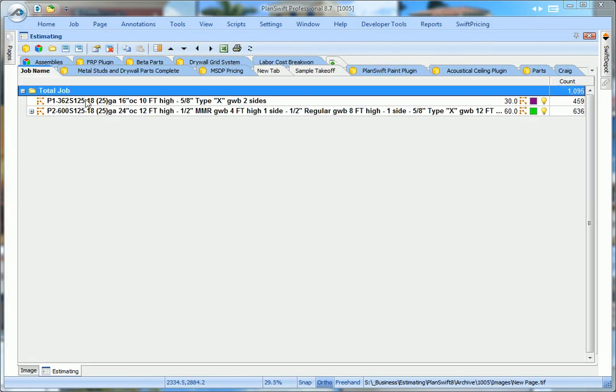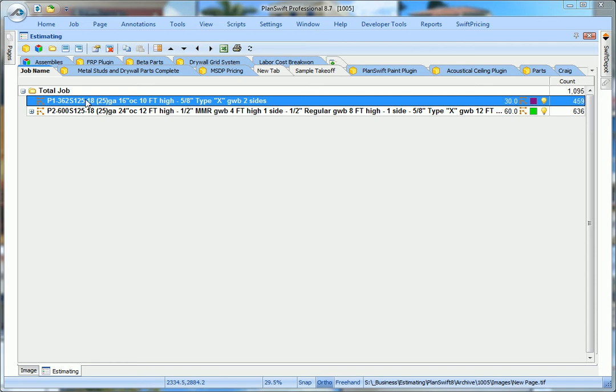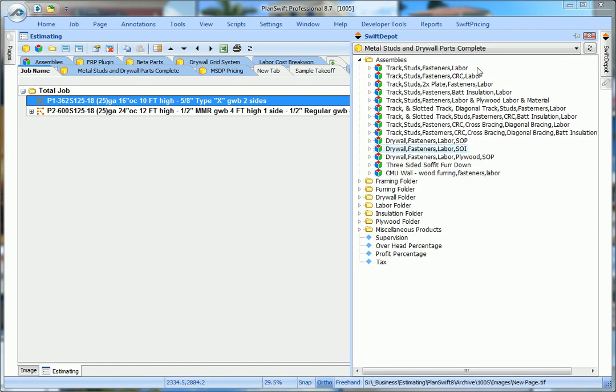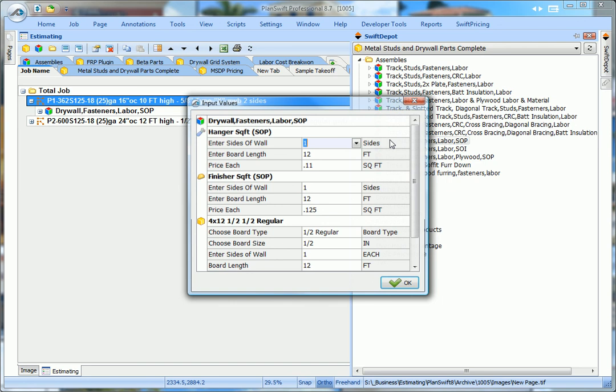Okay, now we digitize our stored on parent wall type. We'll go over here to our parts. We'll come down here and we're looking for drywall, fasteners, and labor stored on parent. We'll double click on that and we'll answer these questions. Enter sides of wall, 2 sides. Enter sides of wall for the finisher, 2 sides.